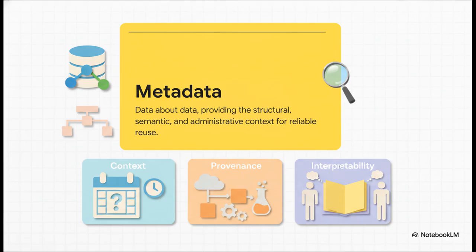It's essentially data about data. In health research, it gives us three critical domains to save our data sets from total ambiguity. First up is context. What does this data element actually represent? Like, is the date field the date of a diagnosis, or just the date a billing claim was submitted? Second is provenance. Where did this data come from, and what transformation rules were applied to it along the way? And third is interpretability. This allows secondary users, meaning researchers who had nothing to do with the original data collection, to actually understand and reuse the data reliably.